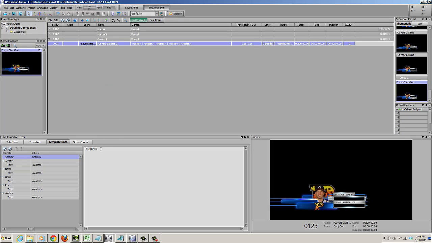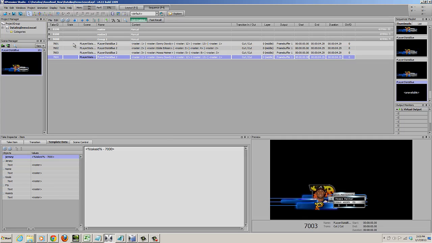And instead of using the rel ID function, we're going to erase that, and we're going to insert a take ID macro, and we're going to write our own little custom formula here. Now you always have to encase your formula in brace brackets. So it's going to be take ID minus 7,000. And then we'll close our brackets around that. Which ultimately is getting us to the same place, but we're not having to rely on the group ID. We're basically saying whatever our take ID is minus 7,000, that's the record I want to return. So 7,001 minus 7,000 is 1. It's basically the same thing. And we'll copy and paste, and we get the exact same result.